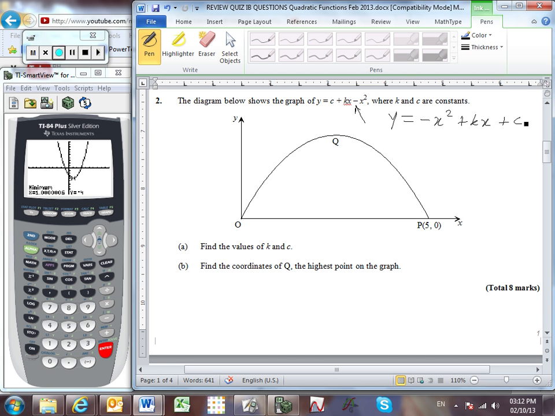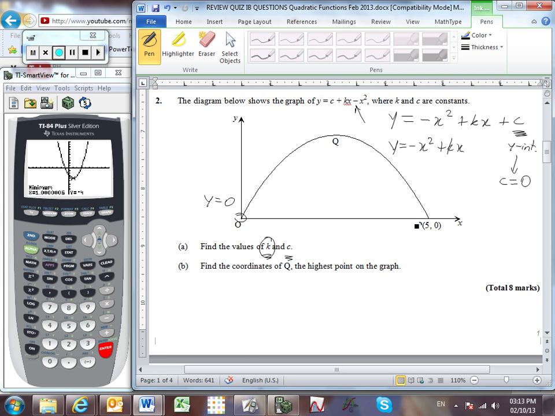Alright, here we go. Let's find the values of k and c. You might remember that when we've got a quadratic function that's been expressed in standard form with no parentheses, the c value is the y-intercept. Let's look at our graph. What is the y-intercept? It's right here. Clearly at the y-intercept, y is equal to 0. And that must mean then that the c value is equal to 0. So actually we're dealing with a quadratic function, -x squared plus kx plus 0, which I'm not going to bother to write down for the rest of the question. Now we need to find the value of k. What other information do we have about this parabola?